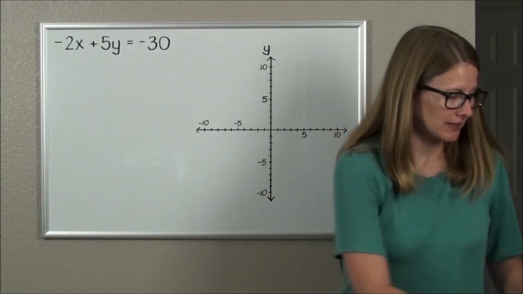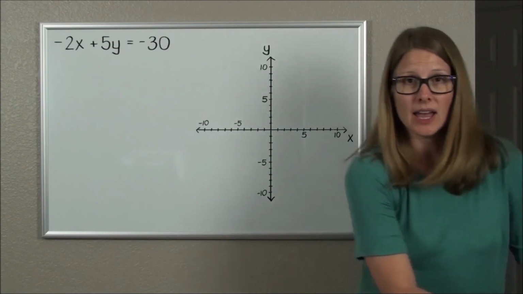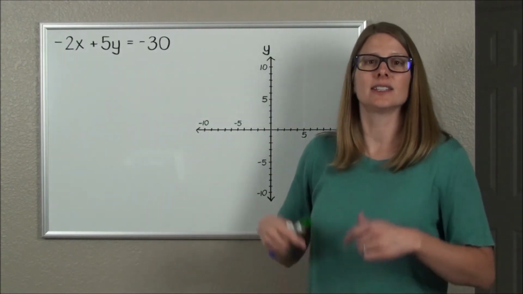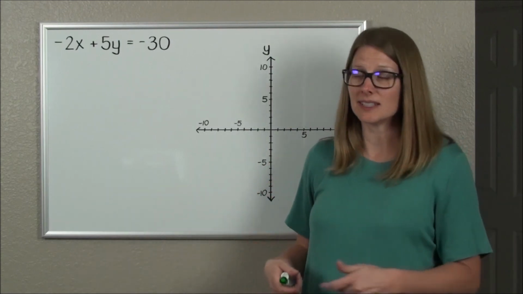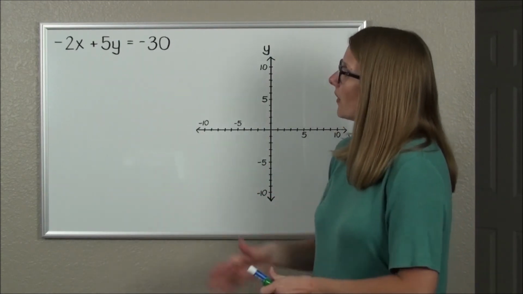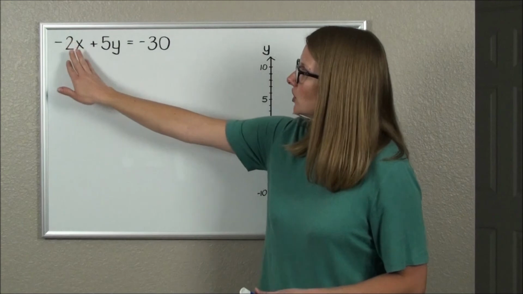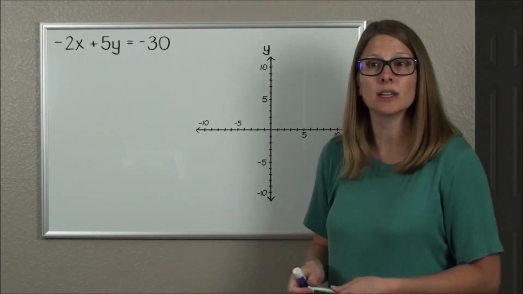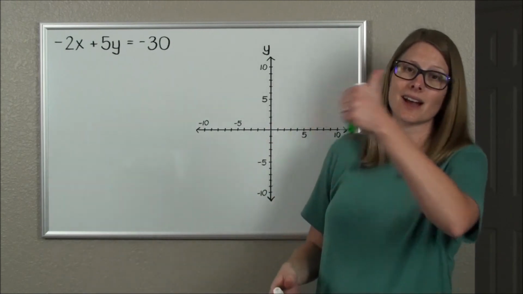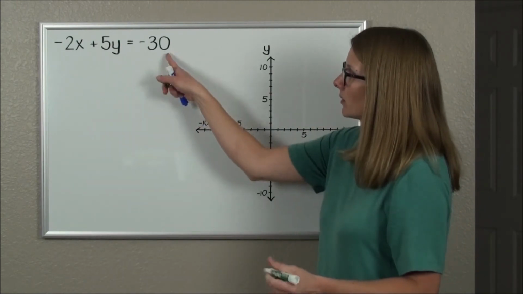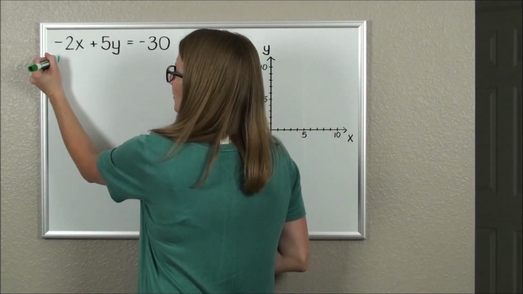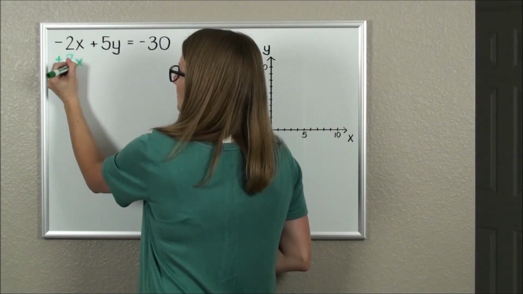So let's take a look at this example here, where I do not have my y isolated yet. My job is to get that y isolated so that I can see the slope and see the y-intercept. So if I want to get y by itself and there's all this junk attached to it, I have to move everything out of the way. The first thing I'll do is relocate the x term. I want x on the right with the constant, which is already there. Since the x is currently negative, I'm going to relocate it by adding 2x to both sides.